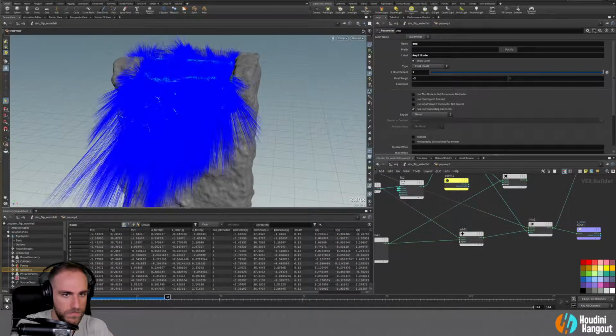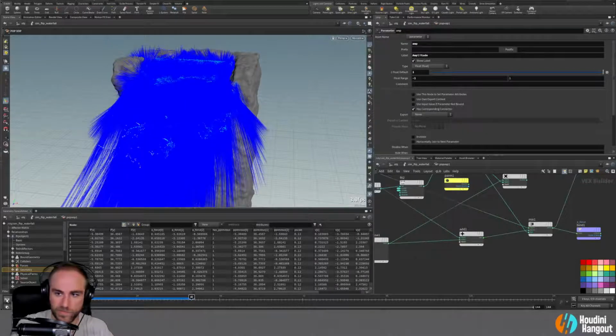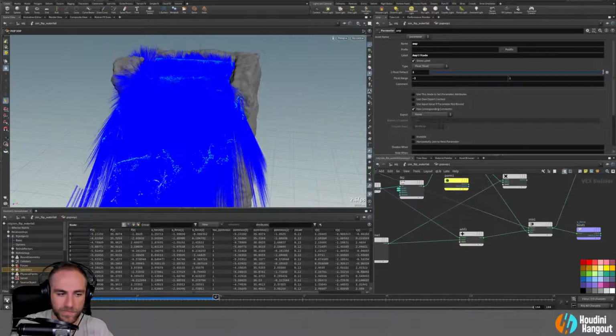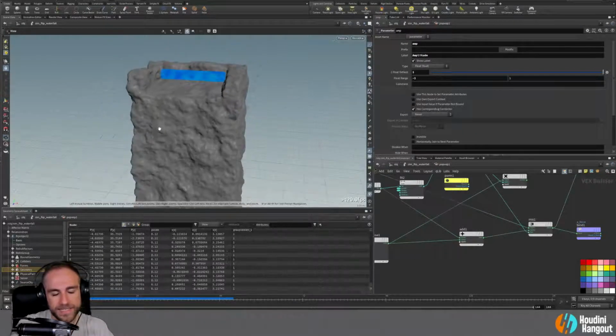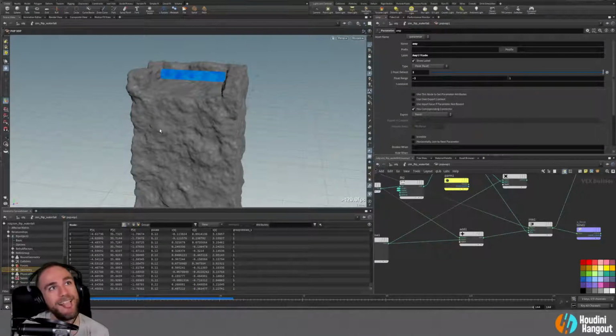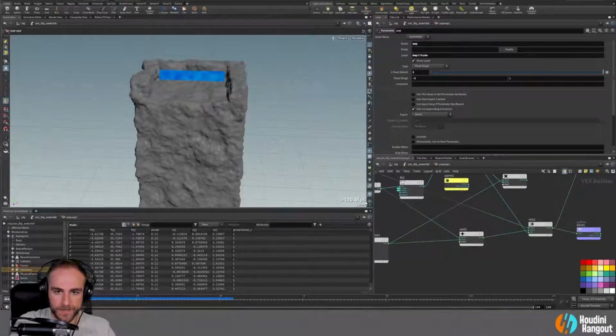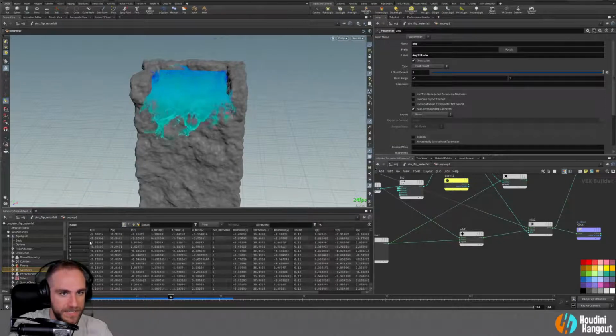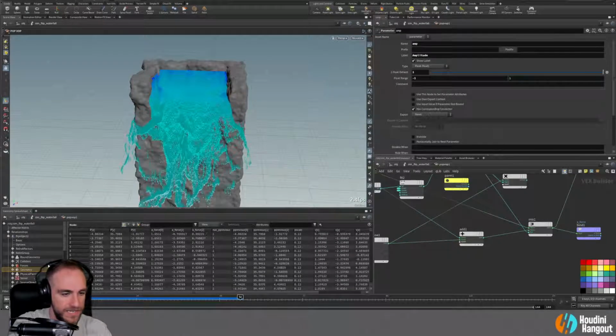Oh, right, because it's taking the velocity. Well, let's just turn the velocity vectors on, and we can at least use that to see what's going on here.